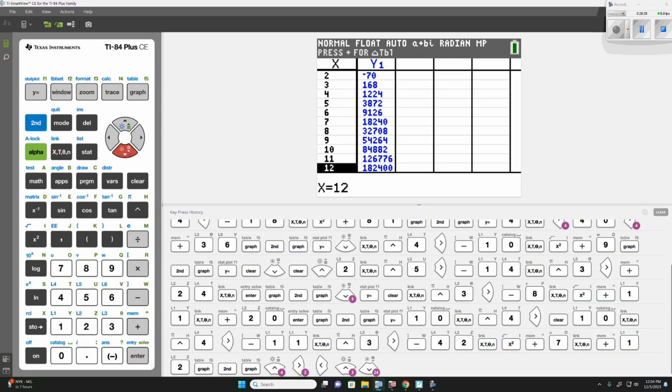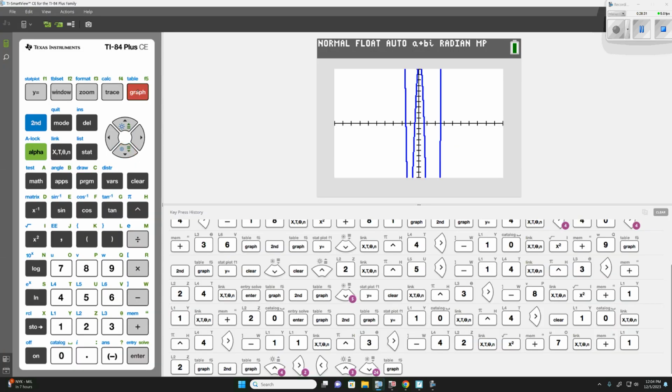But if we look back at the graph, we do see 4 spots that it does cross, yes? Now we do have one of them between 0 and -1, yes?